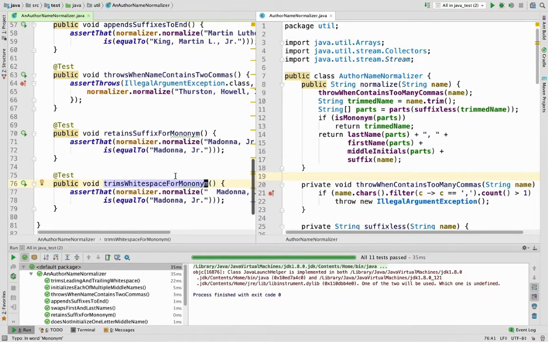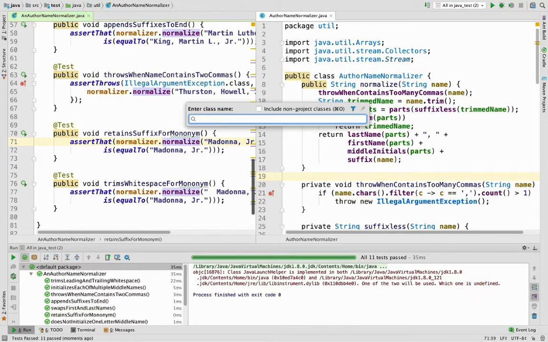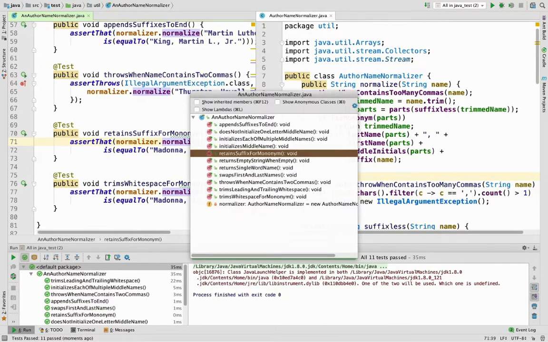This is test-driven development. The paint-by-numbers meant that someone else wrote the test for you, but it follows the same cycle as if you were deriving these tests on your own. In terms of the solution I have, first, from this test side, I love the way that I can do a Command F12 in IDEA, for example, and show a list of all these test names, and it tells me a whole story about what the name normalizer does.